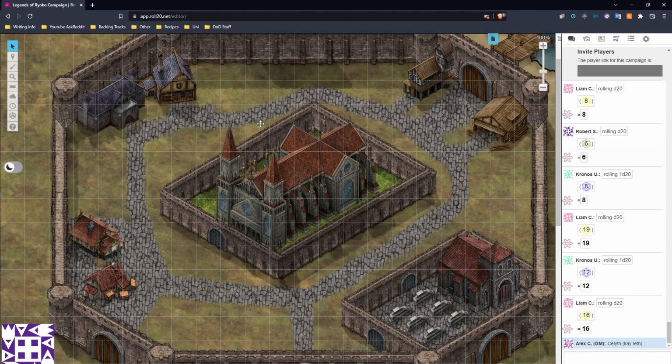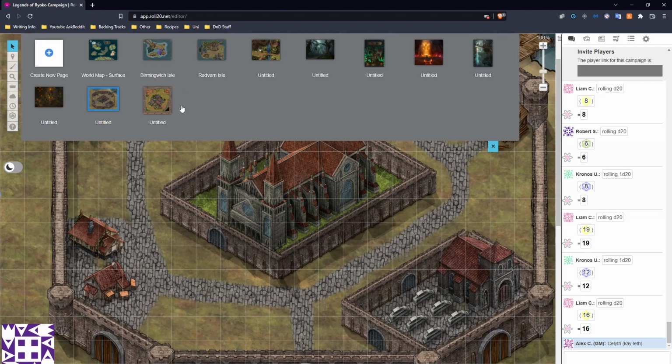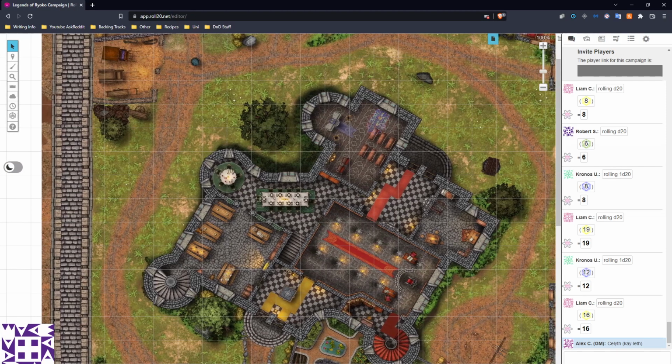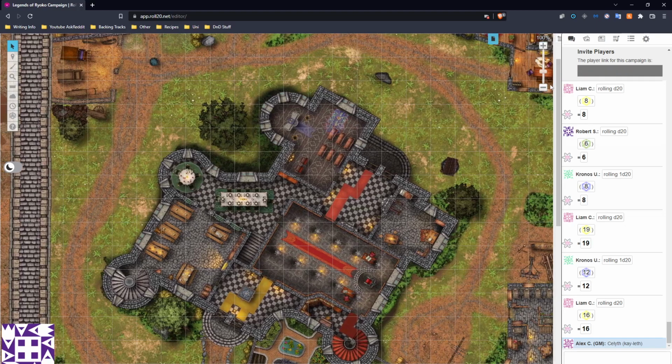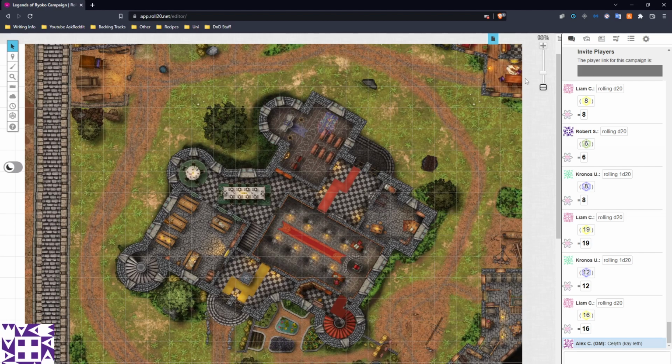It looks like there's a bunch of guards patrolling the castle area, and I will just change maps to show you what you can see. So you can see this from the outside. So there is a tree that you were climbing up. Let me just quickly move that.